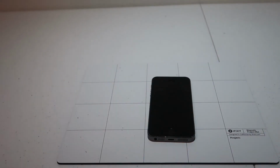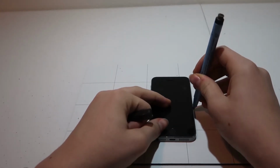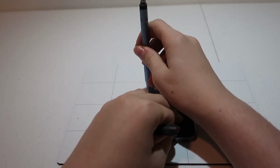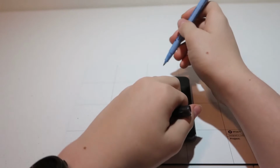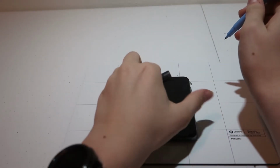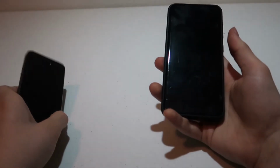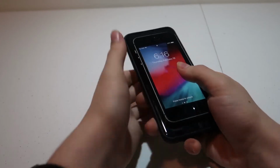Now let's talk about one of the only reasons why someone may still want to buy an iPhone 5S in 2021: the size. By 2021 standards, the 4-inch display is definitely nowhere near big enough for modern tasks. However, some people really love the form factor of the 5S and just having a smaller phone in general. And for that crowd, I would say please buy an iPhone SE from 2016. You will not find an iPhone 5S with as good performance as the iPhone SE 2016. This phone does feel really tiny in the hand, as you can see on my iFixit mat. That's a pretty tiny diagram there.